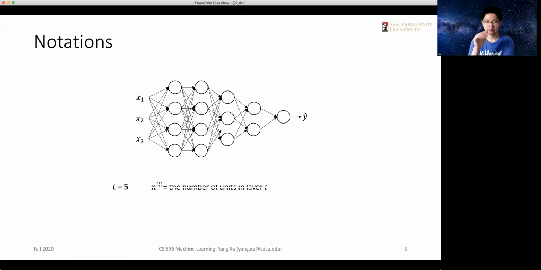In this case, we have 5 layers, and we put a lowercase l as a superscript within square brackets to indicate which layer it is. And this n superscript [l] is the number of units in layer l. In this case, we can see that n[1] equals 4, n[2] equals 4, and so on.